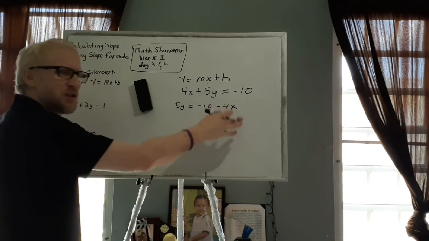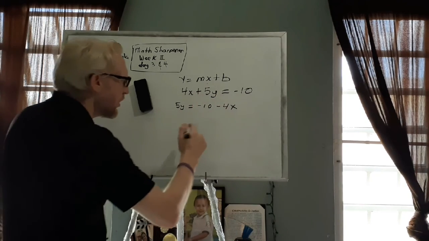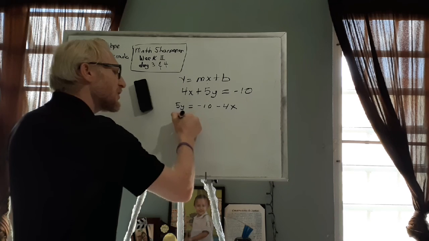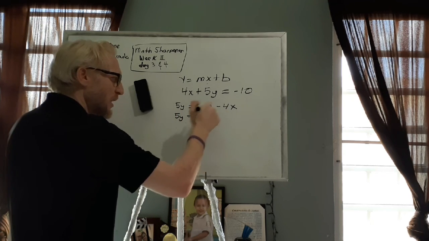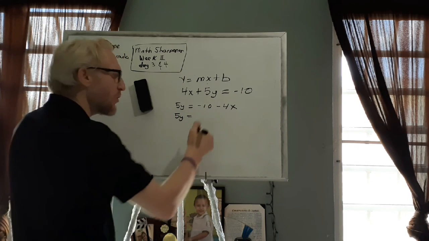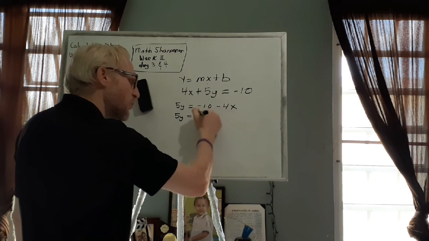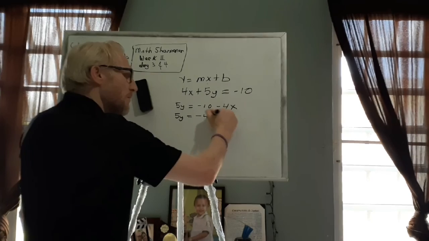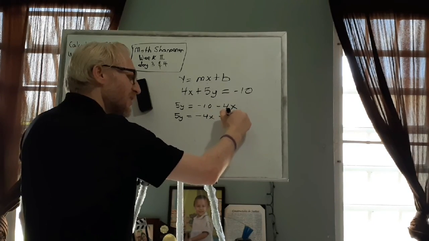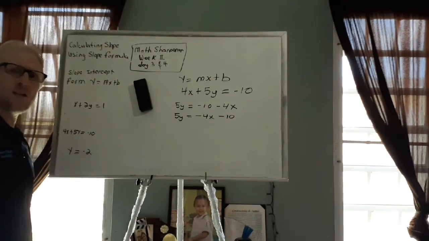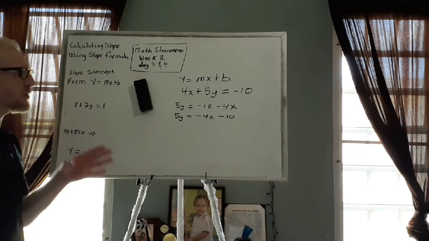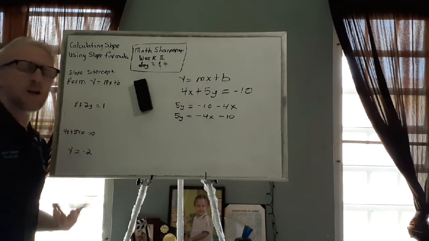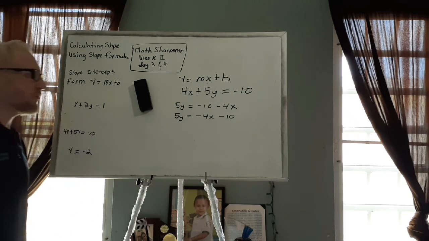So flip the positions of the negative 10 and the minus 4 around. So 5y is going to stay expressed. Now, instead of writing negative 10 minus 4x, I'm going to flip them over, or move them around and say minus 4x minus 10. Now the last thing I need to do is divide by 5, so that way I can have the y alone and have my equation expressed in slope-intercept form.